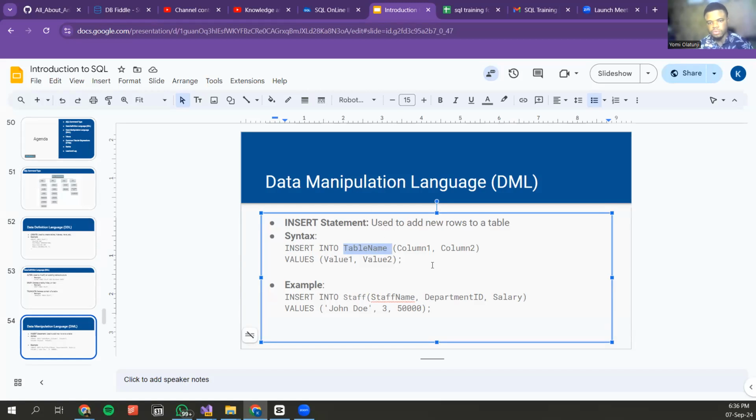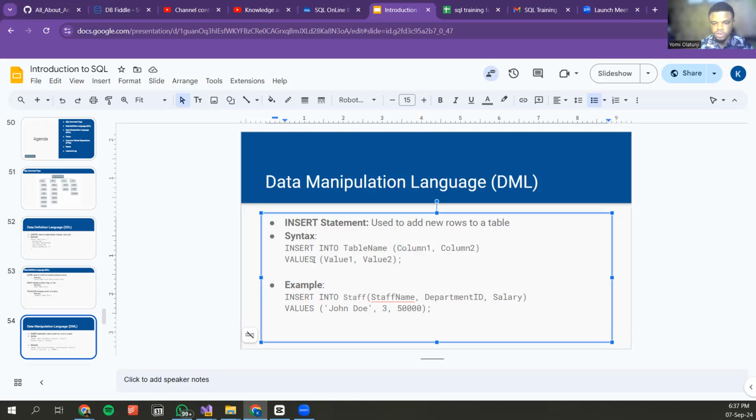And after the table name, you have an optional parameter of columns. If you are inserting into every column, you don't actually have to specify the column names. If you don't specify them, you have to insert in the order the columns have in the table.